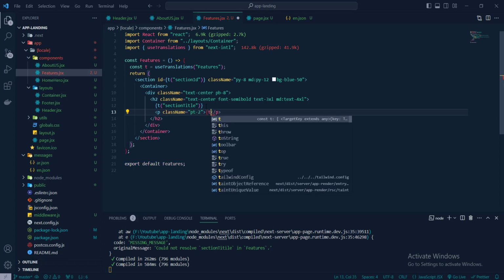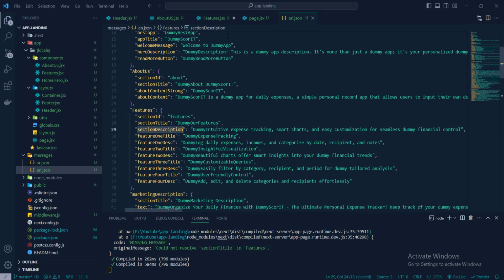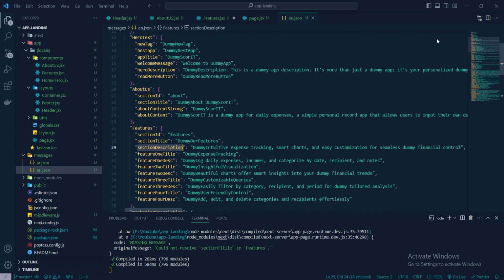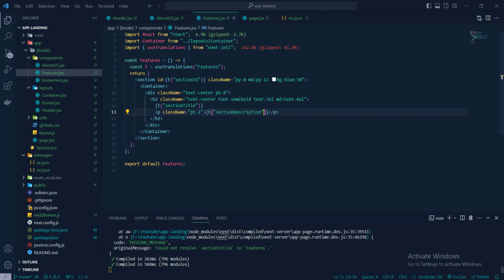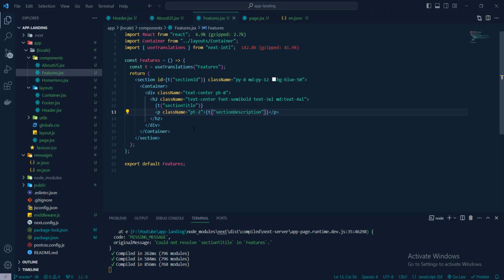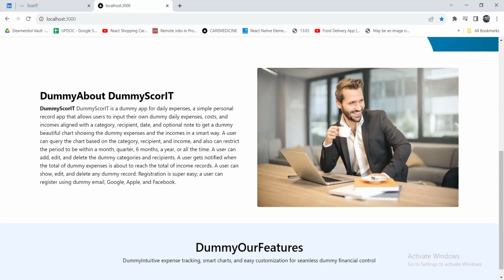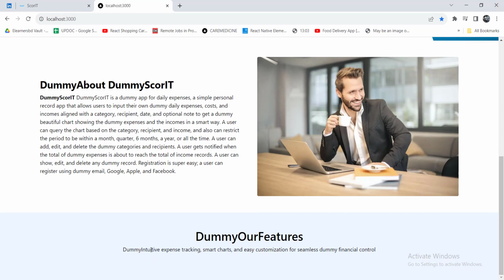So just copy the section description. Oh my god, it's the below p tag. Sorry, h tag. Okay, perfect.